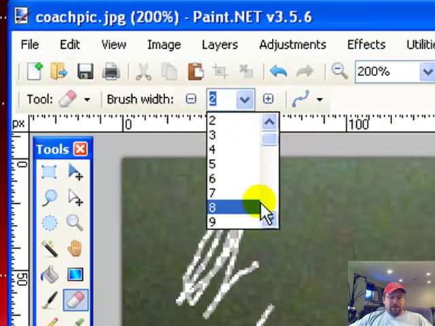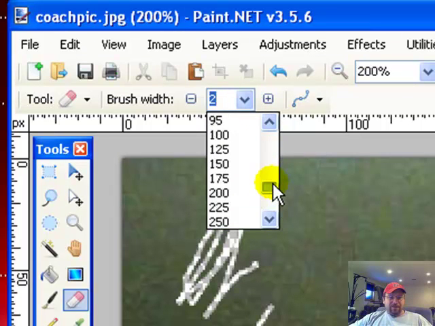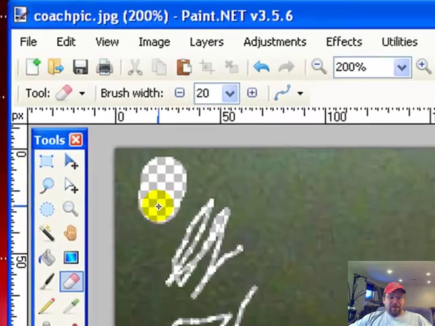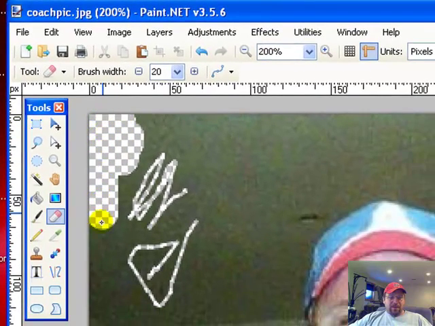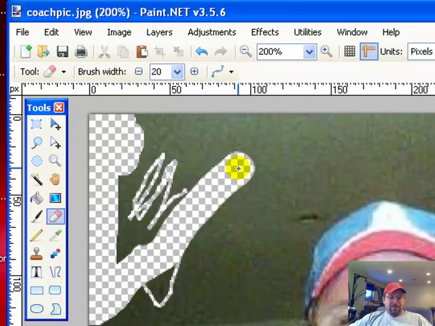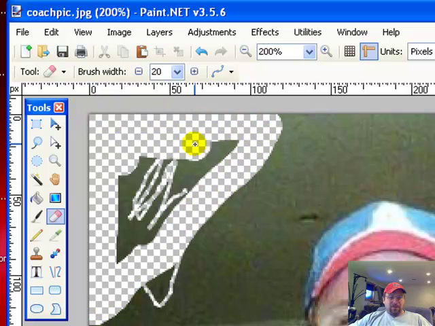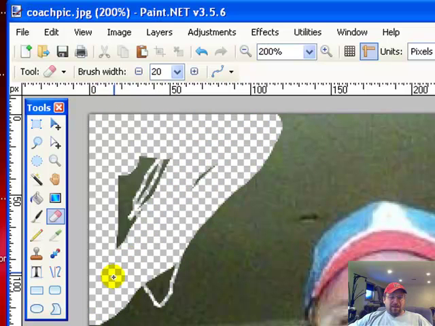Well, we can go all the way up to 500 if we want, right? But let's say for an example, let's just go to 20 and see what 20 would look like. There, do you see what I'm talking about? There's a size 20 versus size 2. You can get a lot of work done with this size. Now imagine what the size 500 would be. That would be incredible.